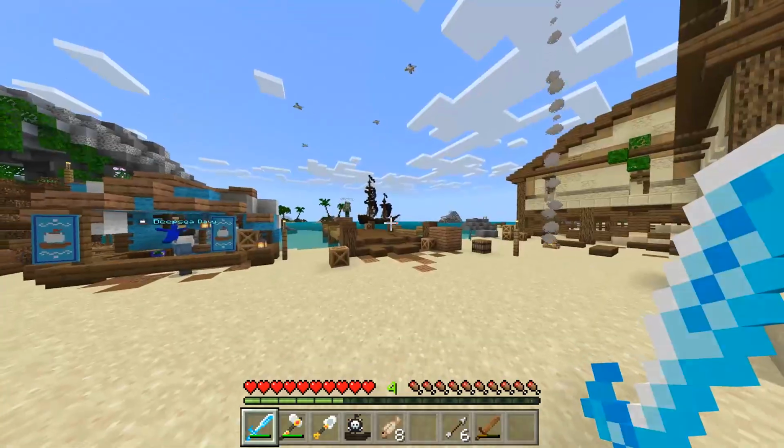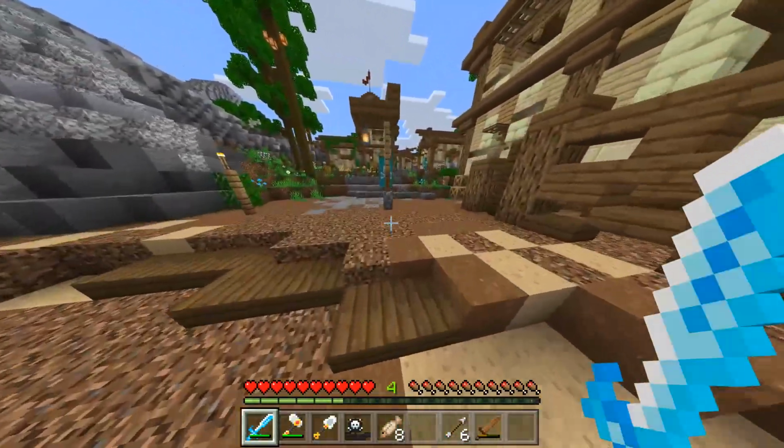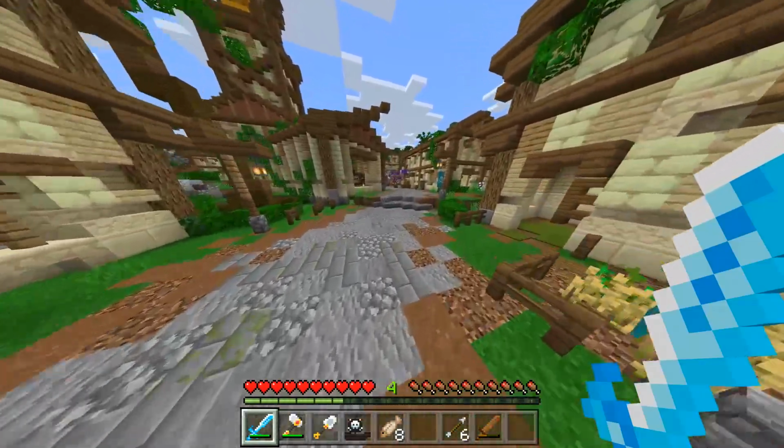So, the first thing that I want to do is I want to buy some armor. Okay, let's buy some armor. Because we forgot to do that, and that's why we died a million times.